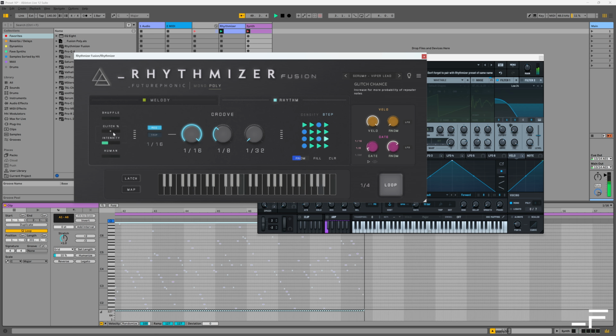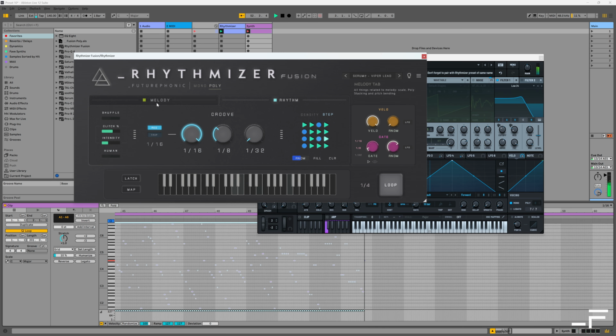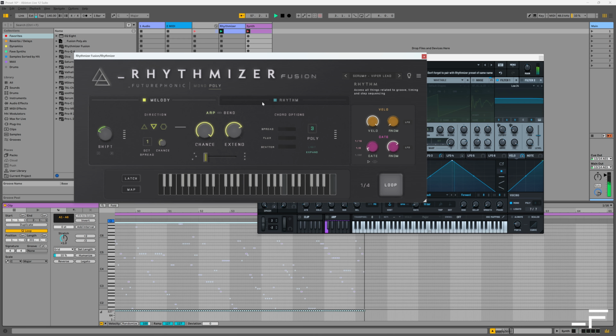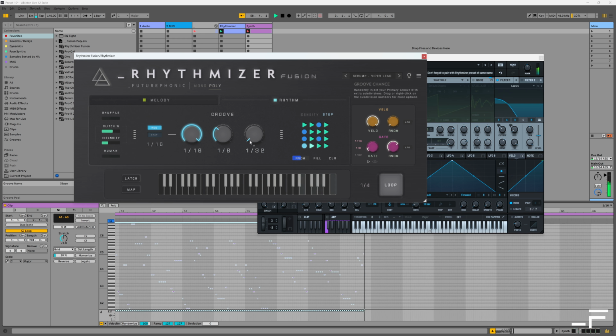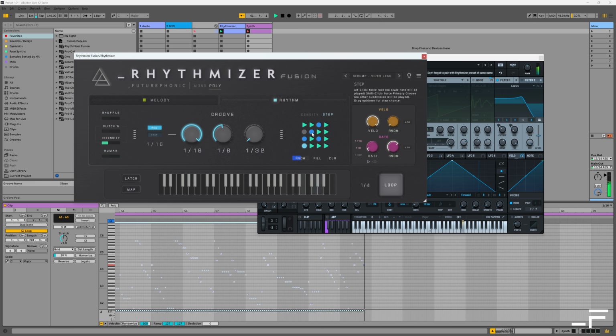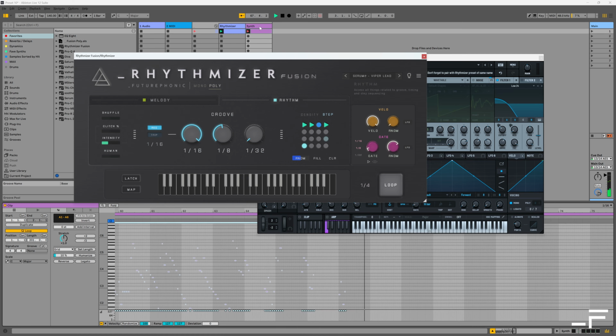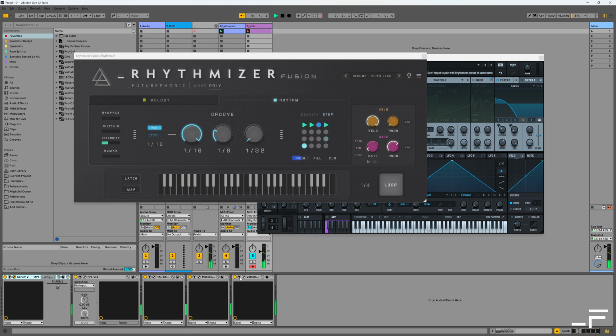I find glitch works quite well with this one. Maybe I'll bring the octaves down to, say, a 1 octave range. So something like this, I would probably try it with just the occasional burst of steps. And then just bring the delay up a little bit.